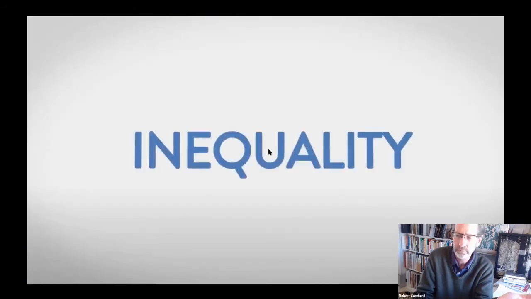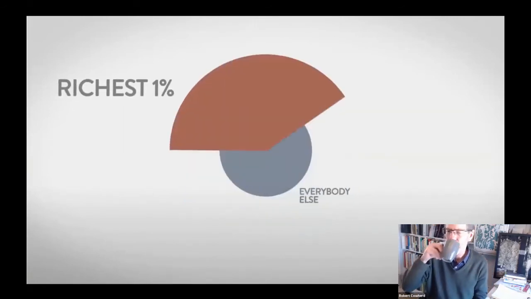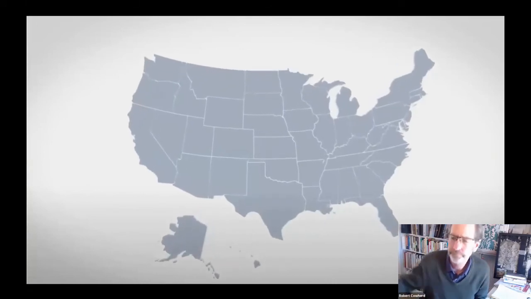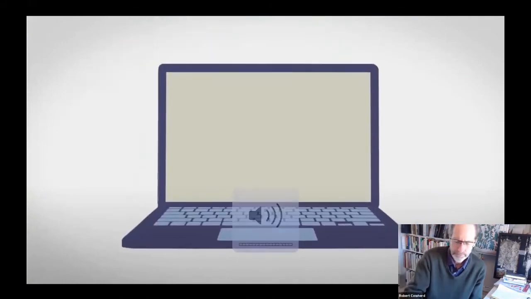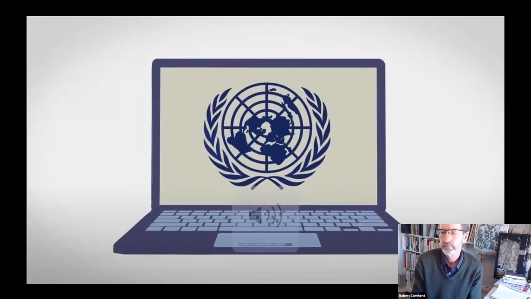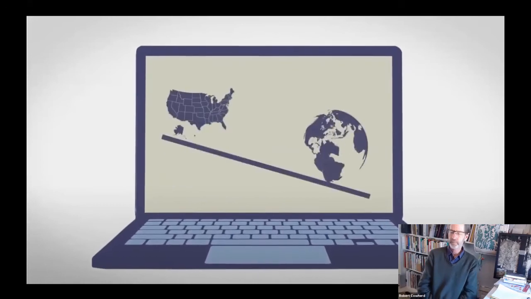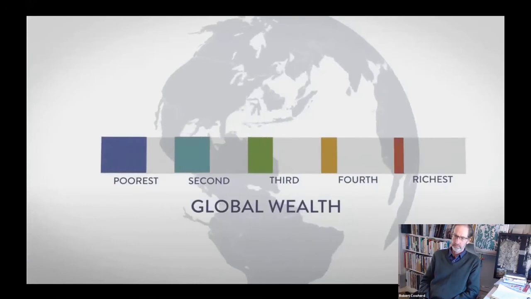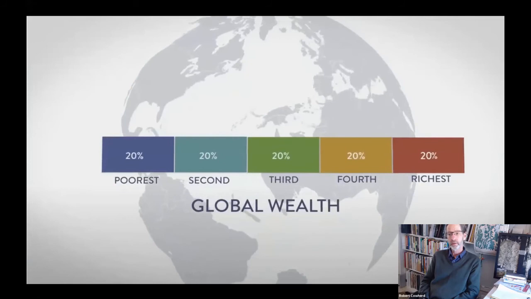People are talking a lot about inequality these days, about the fact that the richest 1% have so much more than everybody else. But most of the focus seems to be on the United States. And it strikes me that the same story needs to be told about global inequality too. So I did some research, and this is what I found from reliable sources like the UN. It turns out that while the US is totally out of whack, things are actually way worse for the planet as a whole. Let's start with this graph, a perfectly even distribution of wealth among all living people, with everyone divided into five equal groups.